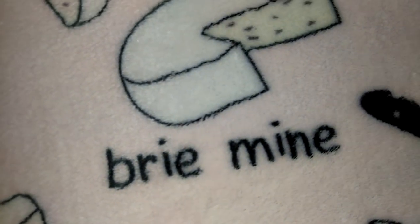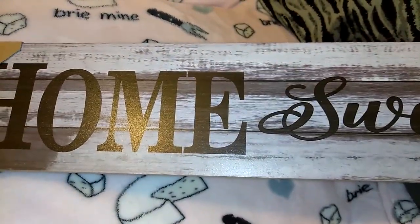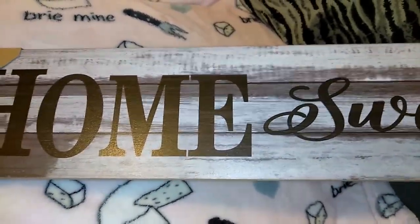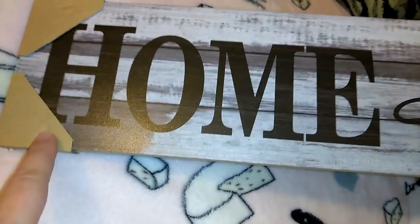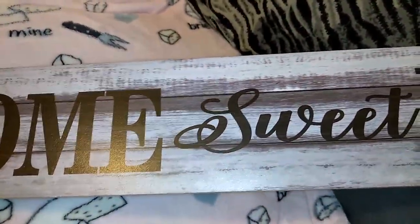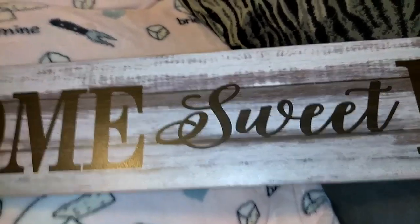The next item is a super cute wall sign for my gallery wall — it says 'Home Sweet Home,' was a dollar 99, and has a wood look with some weight to it. They had four or five different color combinations. When I go back I might get the turquoise one for my mother-in-law's gallery wall, which said 'hope, faith, and love' with beige, turquoise, blue, and white paint stripes.